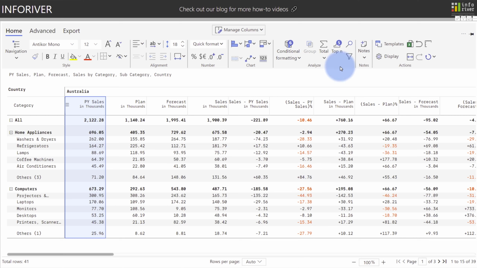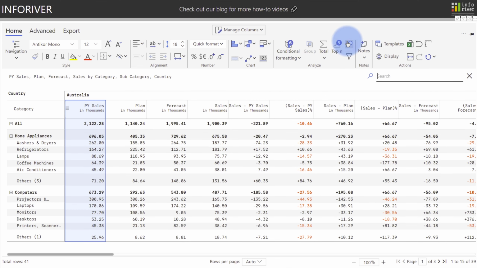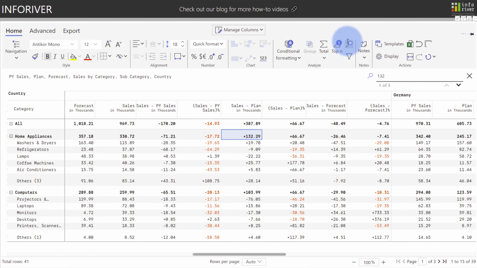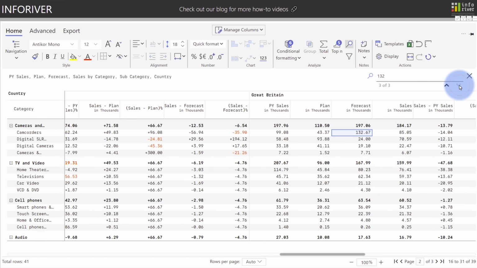Also under the Analyze section, you have an option for something called OmniSearch. And as an example, I will search for a value of 132. You can see that it will highlight the value in the cell on the table and also display an option of how many of those values will exist across any of the pages. If I actually tab through this and go all the way to the last value found, you will now see in the lower right that this was found on page 2 out of 3.